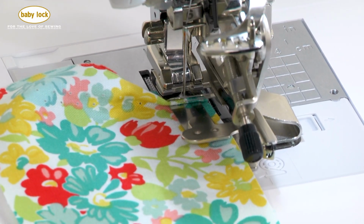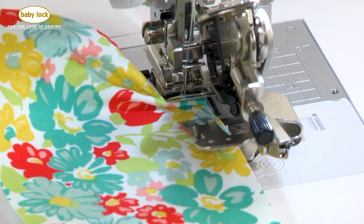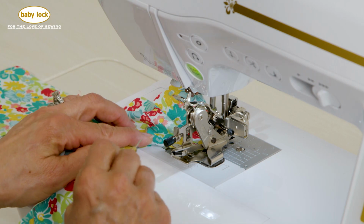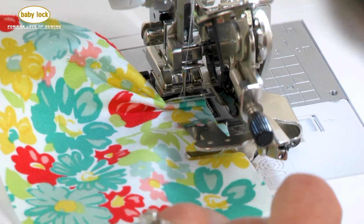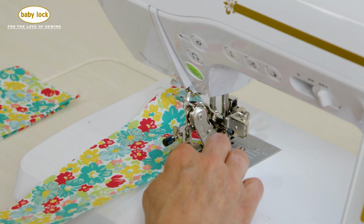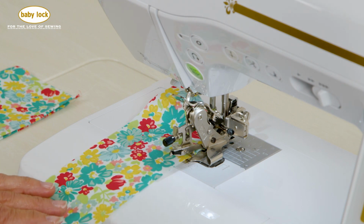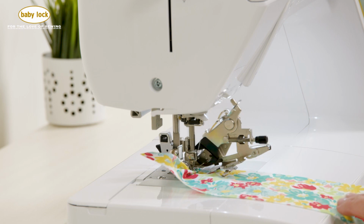And did you see how it made its first tuck? Now it's making the second tuck. So what I can do now is slide my fabric. There is a little piece that's here, and I'm going to tuck it underneath, and I'm going to bring it forward. And what this does is it will keep my fabric even all the way down the length of it as I'm ruffling it. And so remember, I'm on every single stitch, I'm taking a tuck.